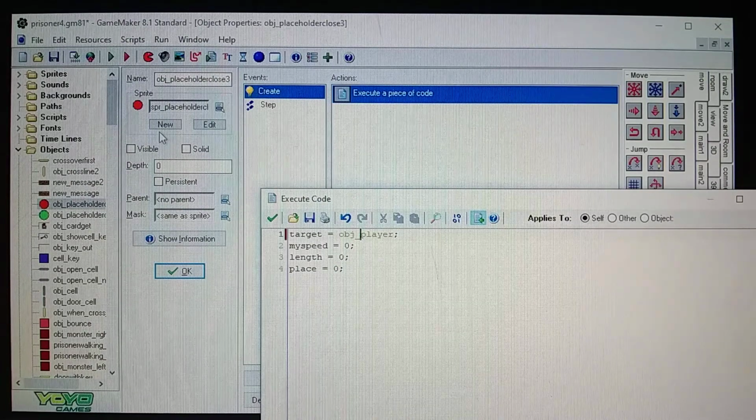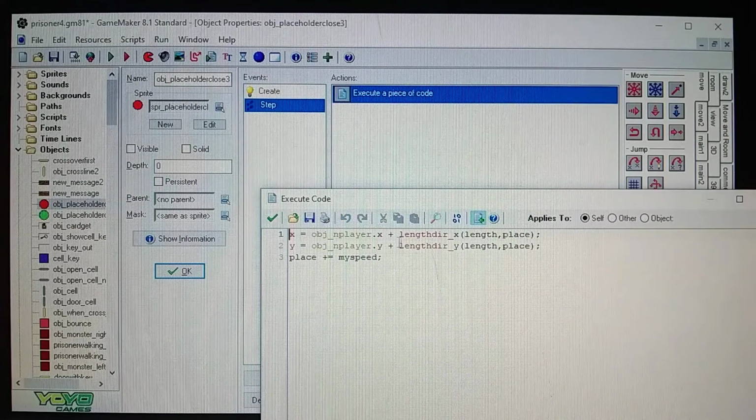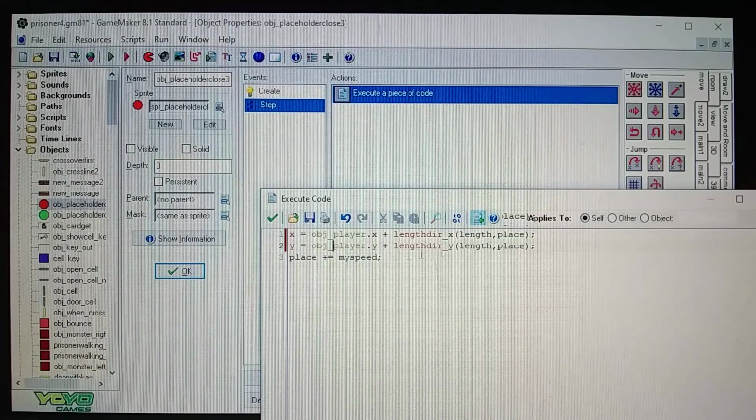So then the circle is going to be around the object player at speed of 0, length and place is 0. You don't need it saying anything. You don't want it to spin. You have the step event in there, and this needs to say object player, not end player. So this is going to be around the character at all times.